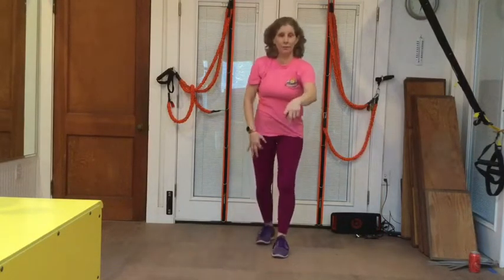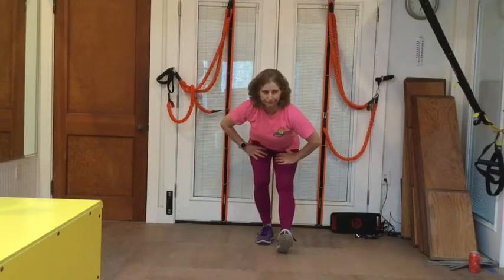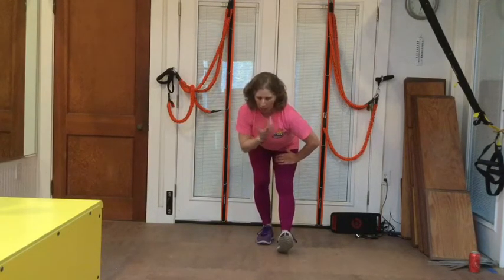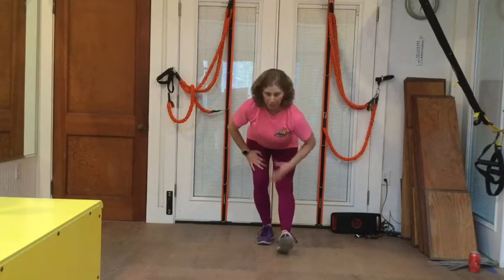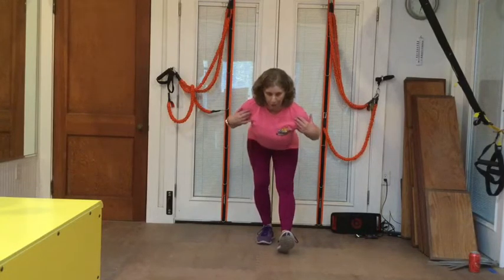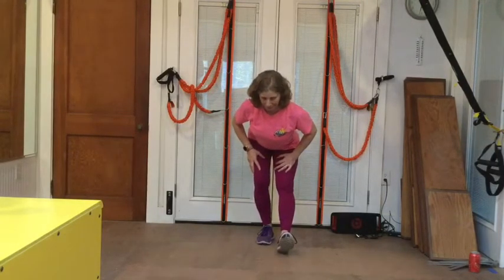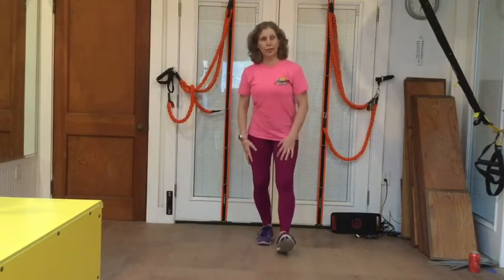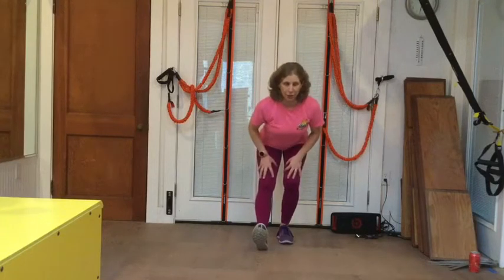Go ahead and take your right foot forward, toe up, heel down, sit back into that long hamstring stretch. You should be feeling this through the back of your leg with the belly button pulling tight. Open up those chest muscles. Don't round your shoulders. Okay, relax. We're going to switch feet. Take that other foot forward. Toe up, heel down. Sit back into that hamstring stretch.